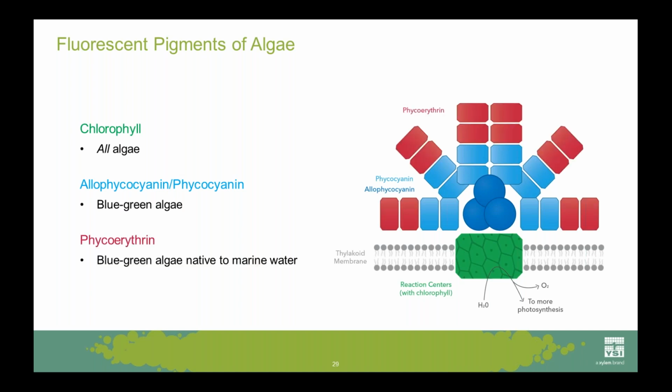That bluish hue is why we call them blue-green algae. But in marine environments, the blue-green algae additionally have another pigment called phycoerythrin, and they have a lot of phycoerythrin. So it ends up that phycoerythrin is a very handy target when we're looking at blue-green algae in marine water. Another reason for that some folks may not be aware of is that phycocyanins, there are different versions of it that can be found in some macro algae. So phycoerythrin is the target pigment for the blue-green algae in marine environments.